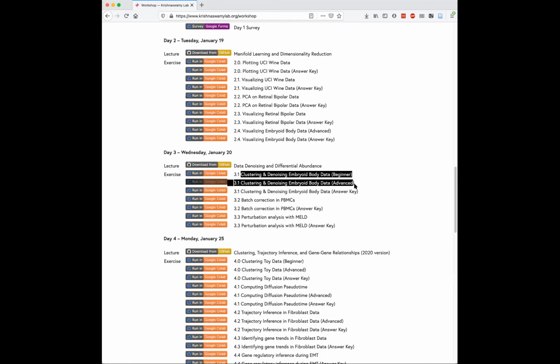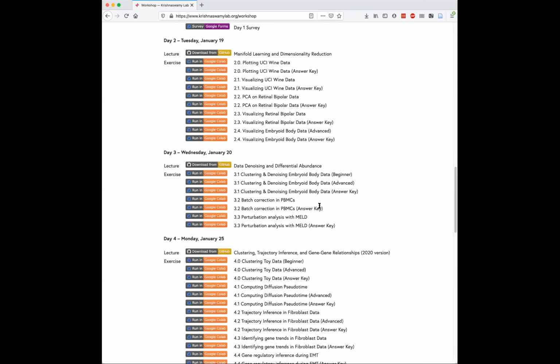We decided it's really interesting to use clusters as a way to annotate cell types. We're going to just assume that you understand a little bit of this idea that clusters separate out parts of the data. We're going to get much more into how exactly you compare different clustering algorithms next week. But for now, we're just going to give you a couple that you can see how they work. But I think it's really important to understand how the data denoising works on this data set, and you need to do some clustering with this embryoid body data to get that out of it.